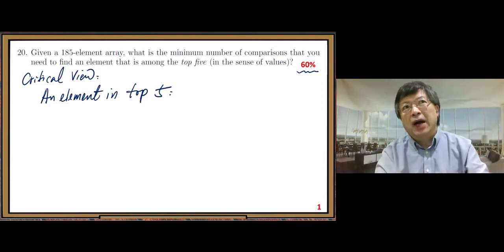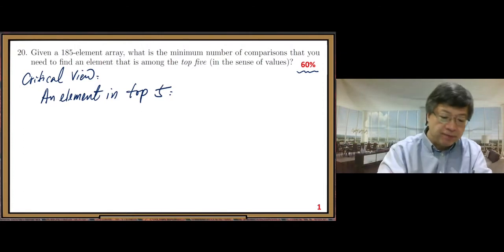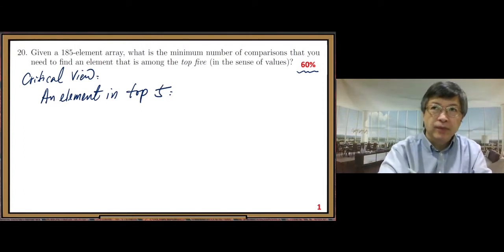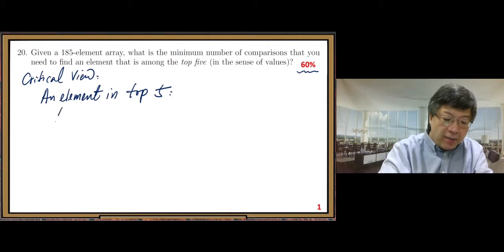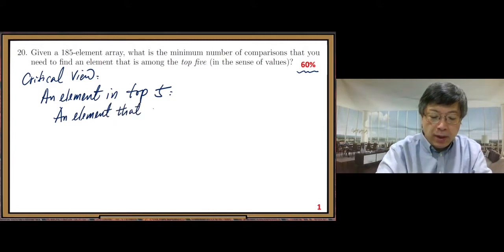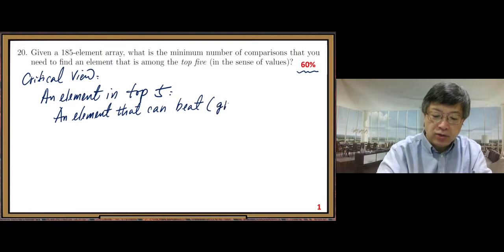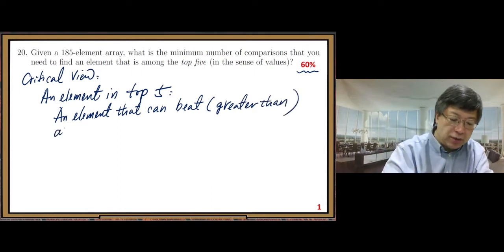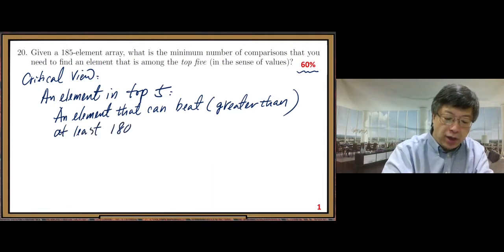I gave you the property last time. So we describe it this way: an element that can beat, that's what we mean by greater than, at least 180 elements.